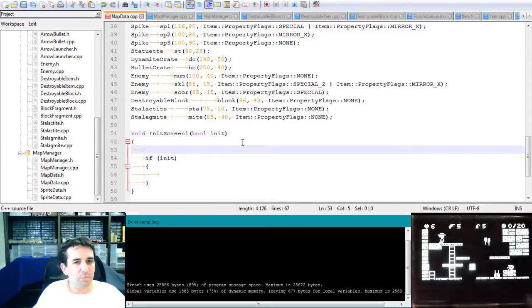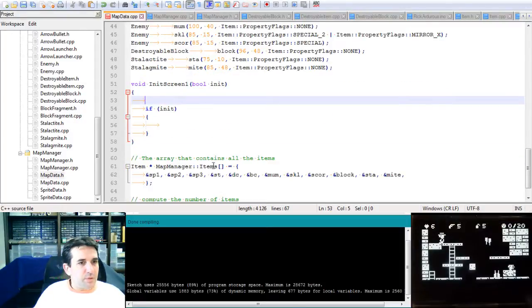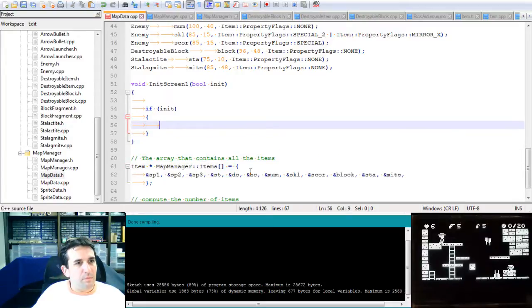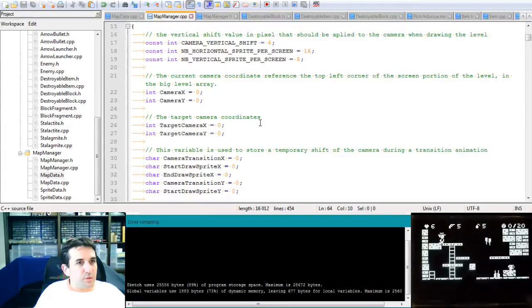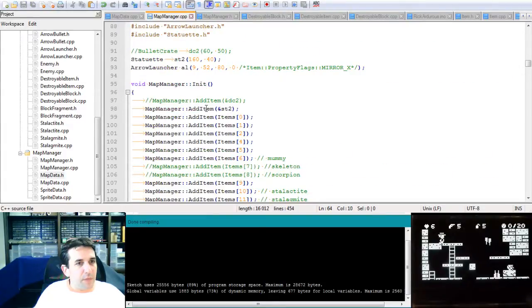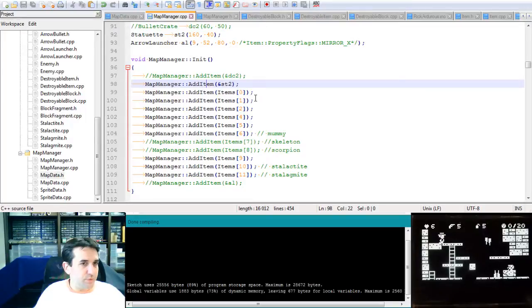It's probably better to add them before. So, map manager add item. So yep, that means that function will disappear soon also.